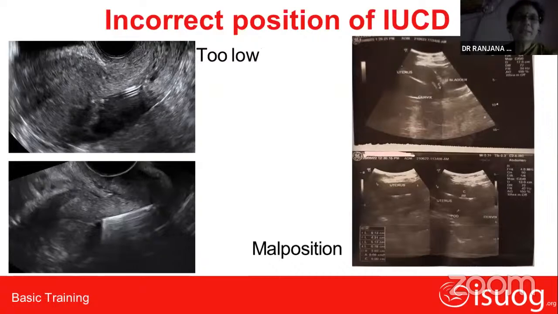This shows the incorrect position. See, now we are seeing the IUCD in the isthmus and the cervical canal. In the lower part also, it is in the cervical canal. In this part again, it is in the cervical canal. And in the last figure, 1 year after cesarean, the lower part of the IUCD was towards the cervical scar, towards the LSCS scar. So this was a malposition. For a missed IUCD thread, we should do ultrasound.